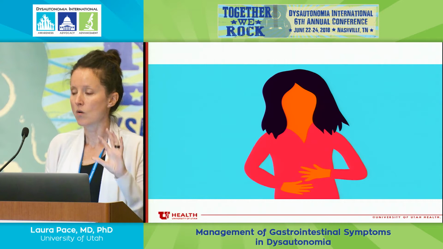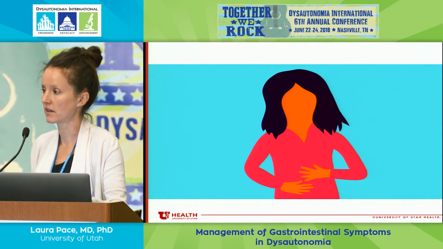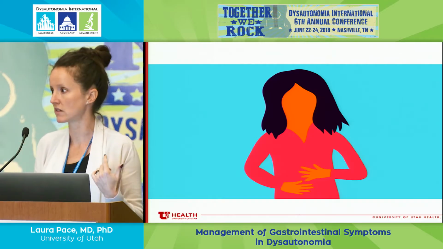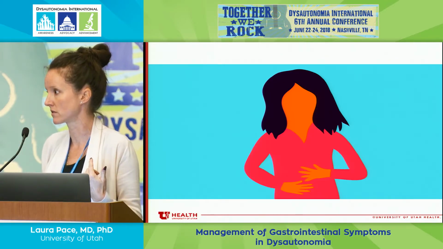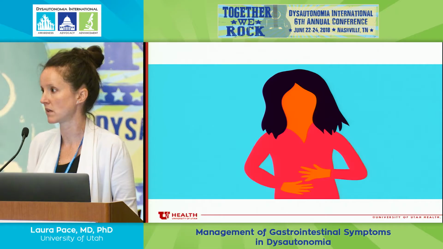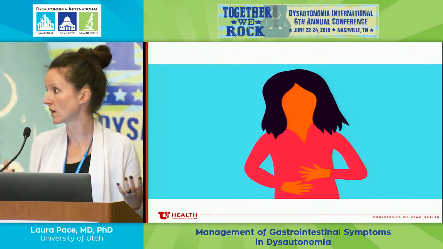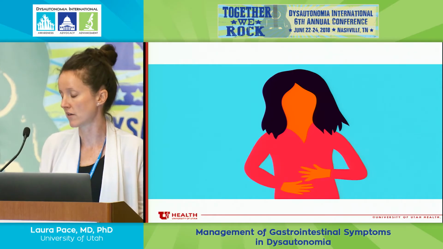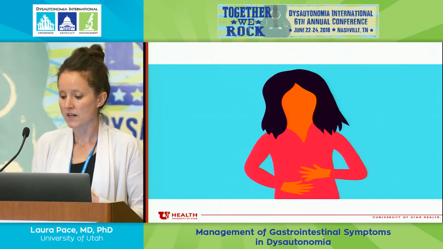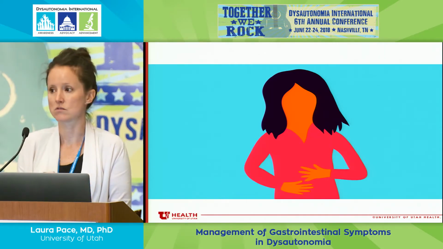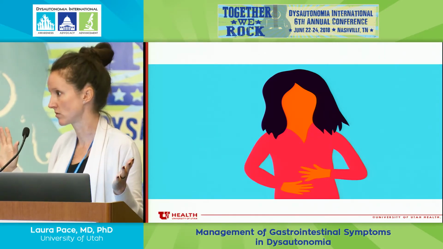When I see a patient in clinic, I want to remind you that not everyone I see initially knows that they have a disorder of the autonomic nervous system. Sometimes this is me picking it up and sending them for confirmatory diagnoses. But many of you that come to see me already know you have this diagnosis. But what I do is I start with a detailed history and physical examination, so well beyond just gastrointestinal symptoms.